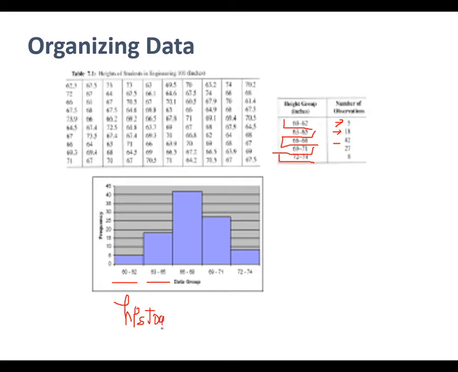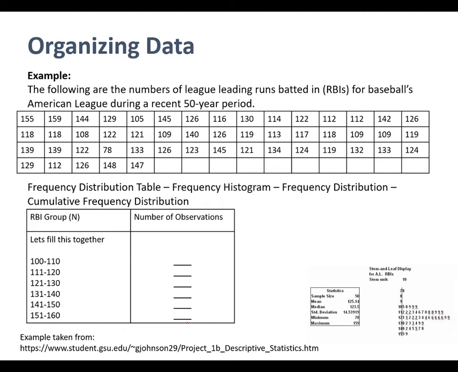In class, I will do one example with you in creating a very easy histogram. Another example, this shows much better than the previous slide. Yeah, this is the baseball example here. Number of leading runs. I'm not a big baseball fan, so I don't know exactly what it means, but you're going to tell me, guys. And you can see we can use it for both discrete or continuous data.